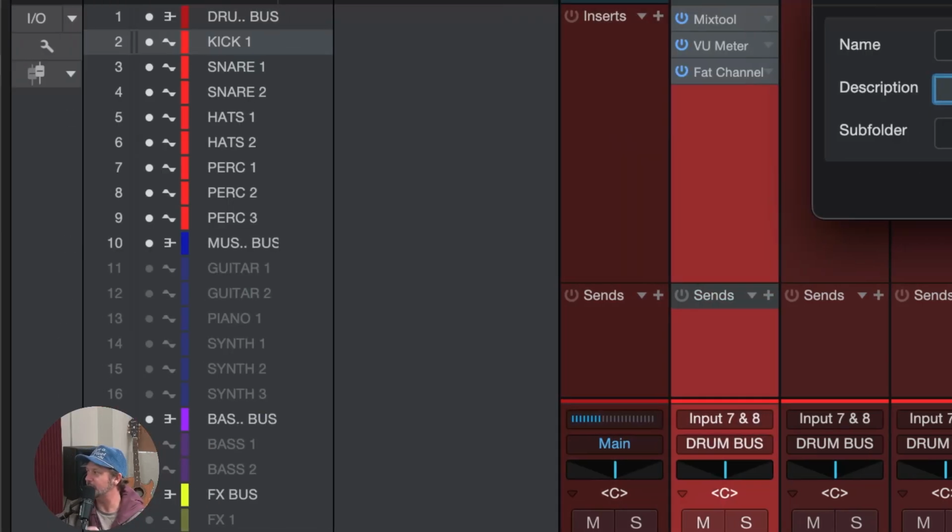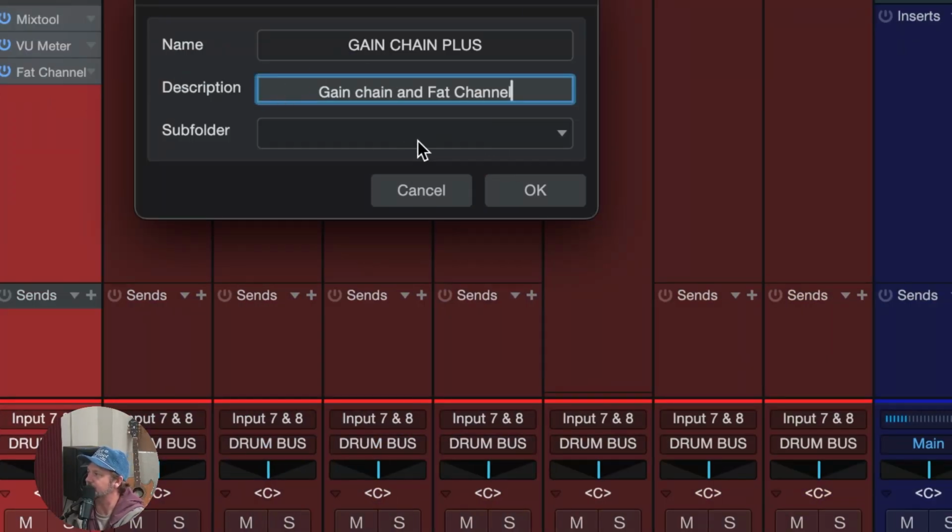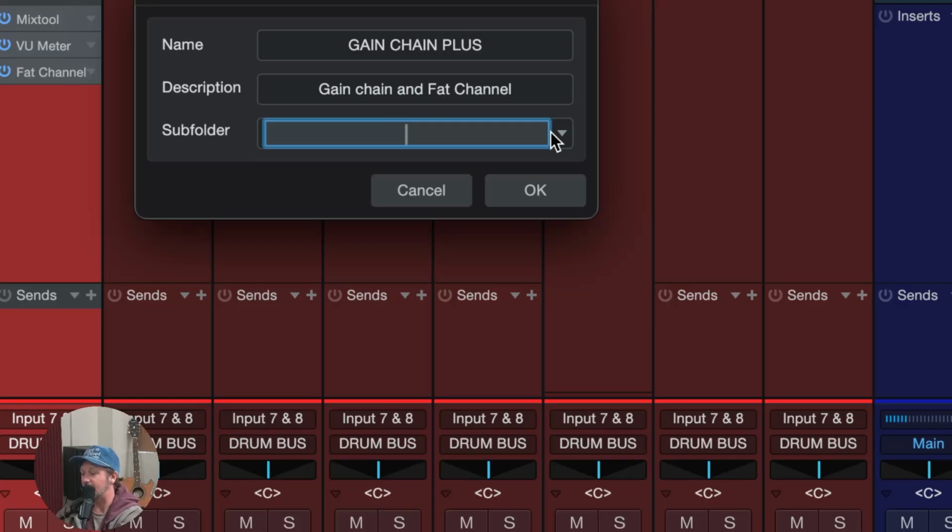And description, you can put gain chain and fat channel. Oops. Subfolder, yeah, you want to put your name, Mr. B. That's my name. But all the effects chains that you make will be located in your folder, and it's very easy to get to.